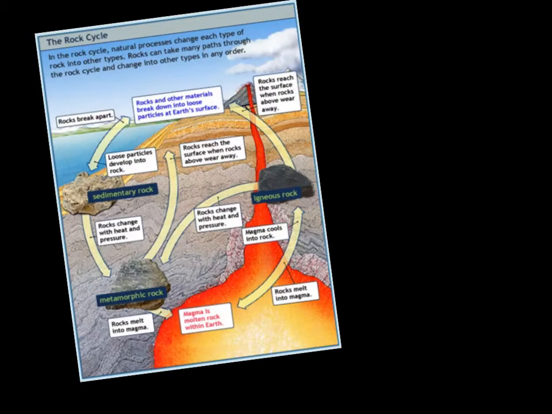All right, here is a picture of the rock cycle. The main thing to remember here is that in the rock cycle, there is no beginning, no ending. So if you start out, let's say, as an igneous rock, this can actually be changed into a metamorphic rock. It can also be broken down and become parts of sedimentary rocks. So everything in here can become part of the other part. That makes it a cycle. Remember, a cycle is a never-ending thing. There's no beginning, no end. It goes around and around.